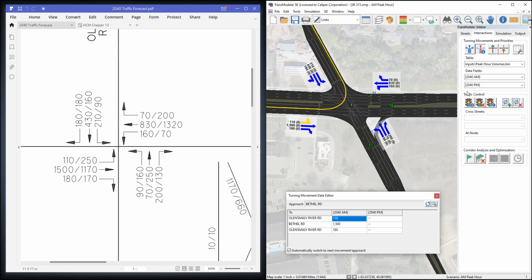So we can add as many data fields as we'd like according to however many time intervals are in the simulation period, but only 2 can actually be displayed on the map at once. So that's why there's only 2 drop-down lists here. So now we'll go ahead and just enter the PM volumes here.